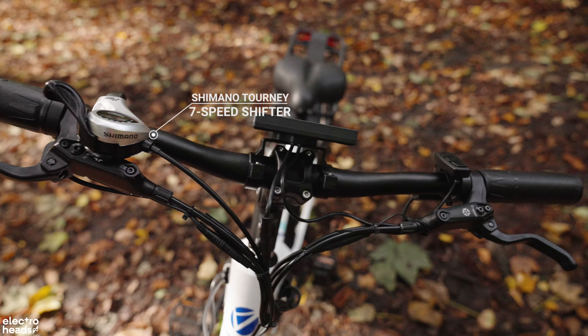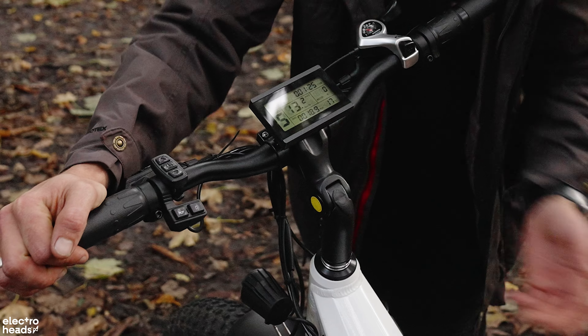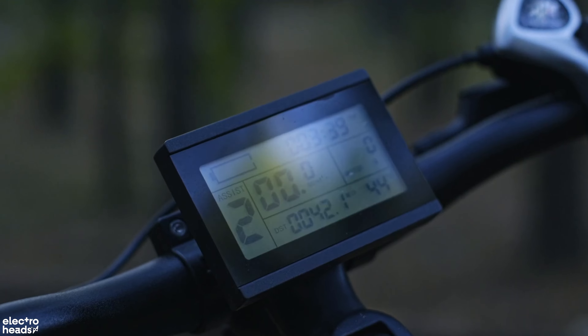The lighting is convenient with a 250 lumen front light and a rear brake light. 250 lumens is a bit weak for a vehicle of this size, but it's certainly enough to get you through dark paths. The lights are triggered with their own button alongside the horn on the handlebars, which is nice and handy.